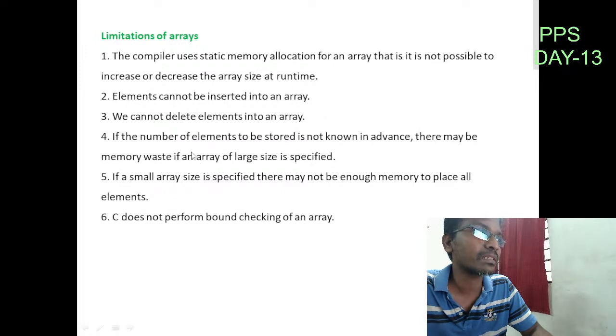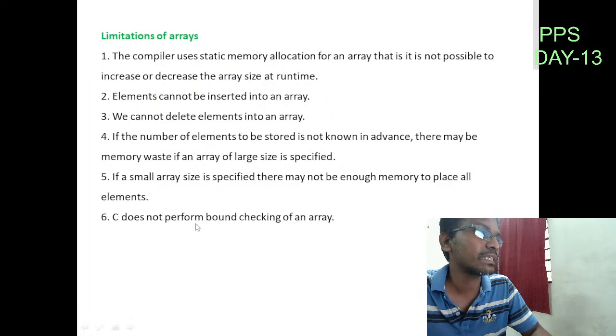Similarly, if you declare the array size very large, for example, 100 elements, and you are using only 10 of them, the remaining values will be filled with 0. That means memory is wasted in arrays. It is not possible to increase or decrease the size of the array, so there is memory wastage. That is one of the limitations of the array.